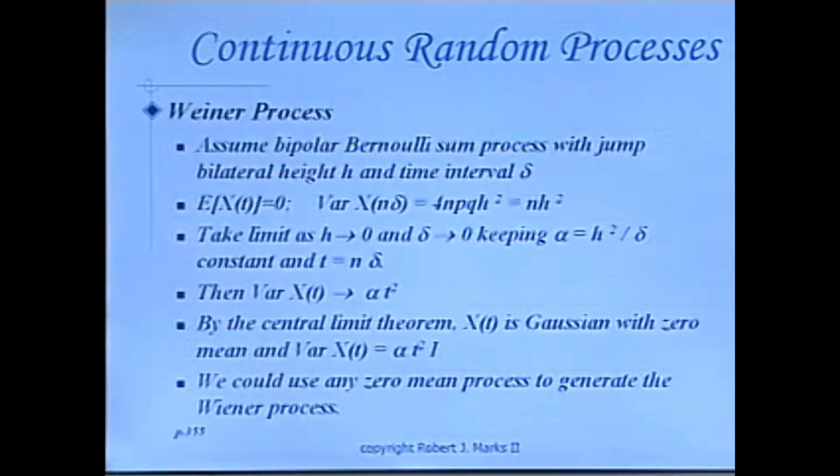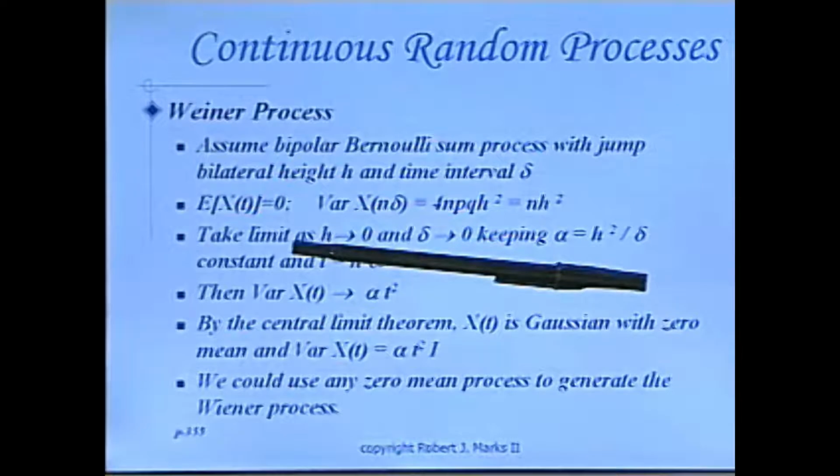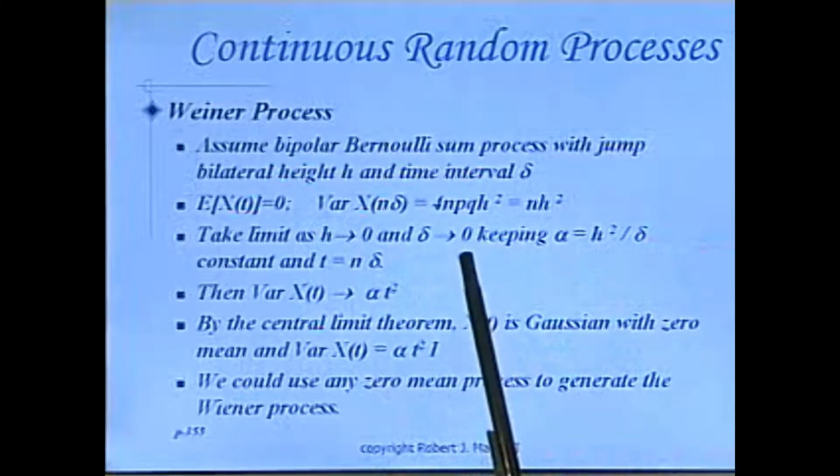Again, this is the repeated Bernoulli process, which becomes a binomial random variable. We are going to now take the limit as h goes to 0 and del goes to 0. In other words, we're going to let the times between when we take the steps shrink very, very small. And if we do that, we better make the step size very, very small also, because if we shrink one to 0 without shrinking the other to 0, we get into all sorts of problems. So we take the limit as h goes to 0 and del goes to 0.